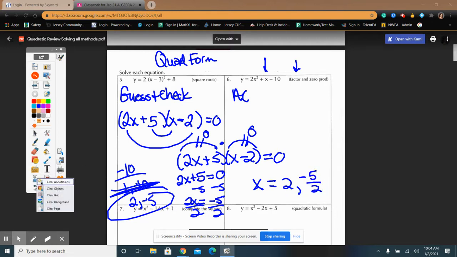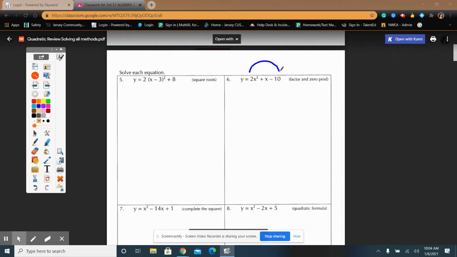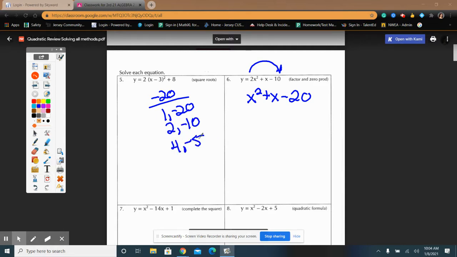If you did the AC method, remember we don't like the leading coefficient, so we will change the problem. That will be x squared plus x minus 20. This factors relatively easily when you make your list for negative 20, and we're looking to get a positive 1. This gives me a negative 1, so I'll just change the signs, and that will give me a positive 1. And that leaves me with x minus 4 and x plus 5. But you can't forget, you changed the problem. We took the 2 away, so now we must put the 2 back in both parentheses.